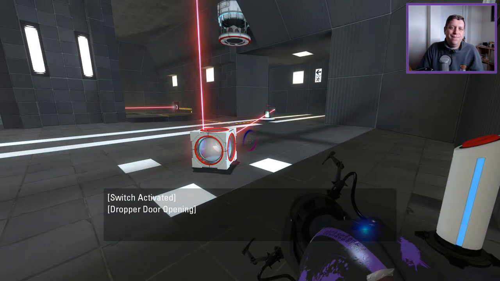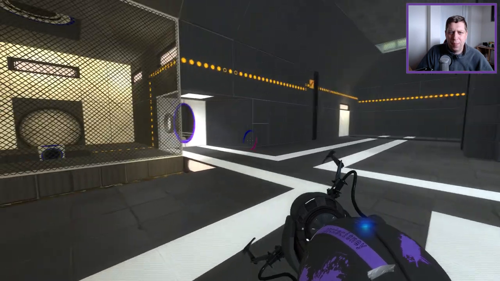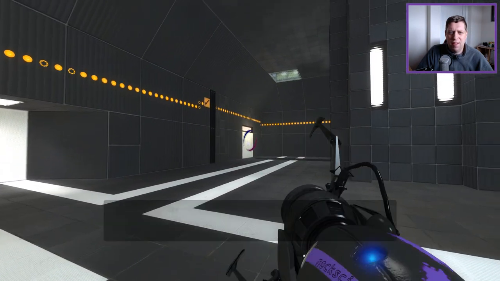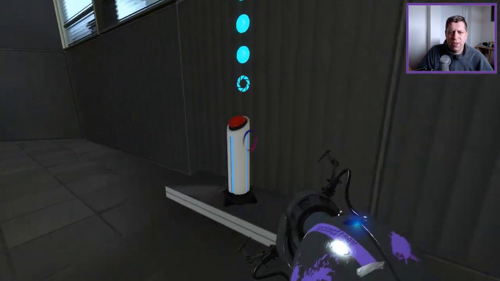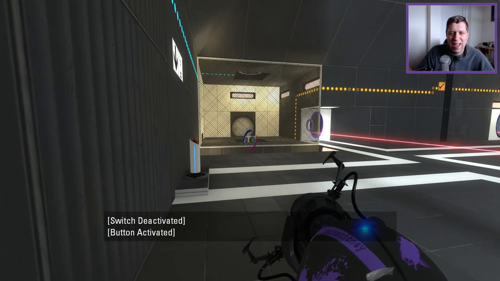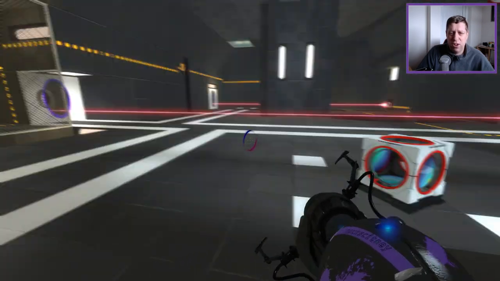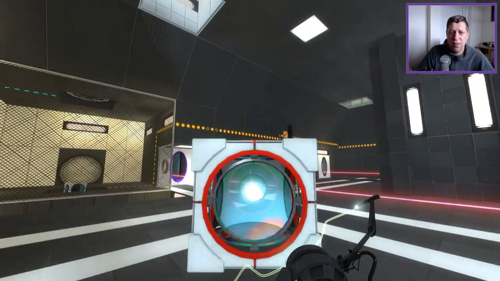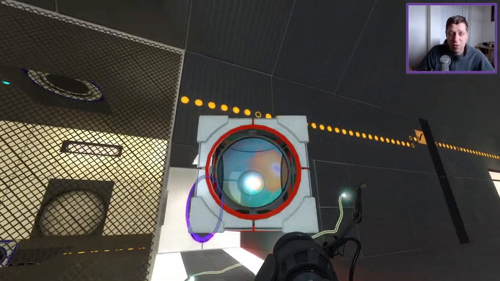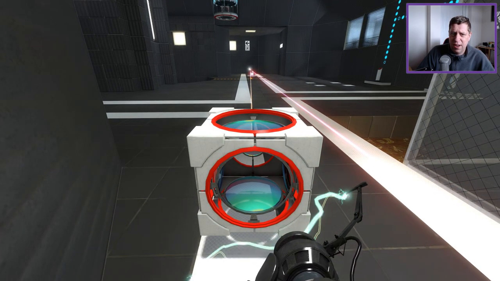From what I remember from the last part of the map, I was convinced that the whole aspect of what I need to do was getting this cube out of that area. Having this cube on that button and then being able to respawn this cube from outside. And that's pretty much what I did.